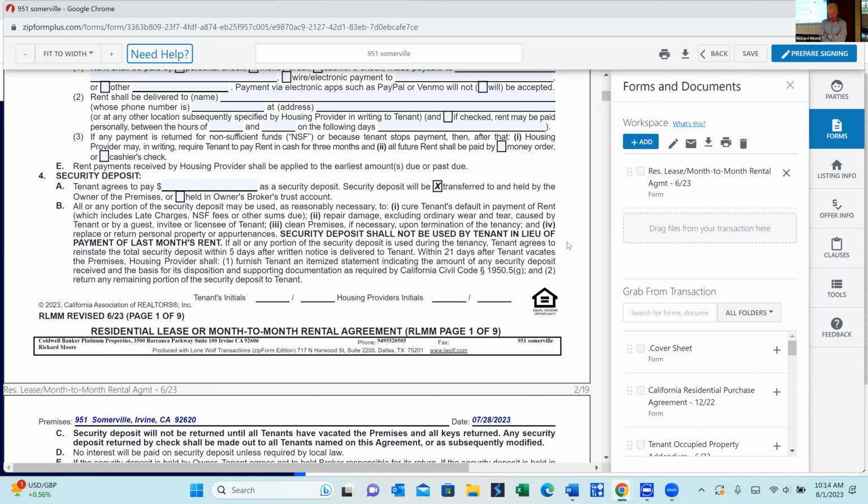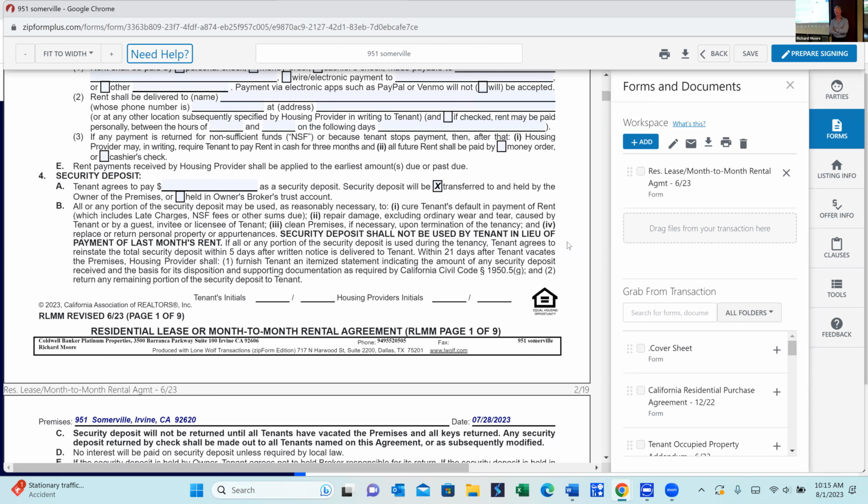And then the security deposit, section 4, obviously, we don't want to be holding security deposit. We want the landlord to maintain that. The landlord has no obligation to hold those funds in a trust account. We do if we were to hold those monies, and we're obligated to hold that in a trust account. And then the security deposit can be used for a number of things. So this paragraph specifies that.